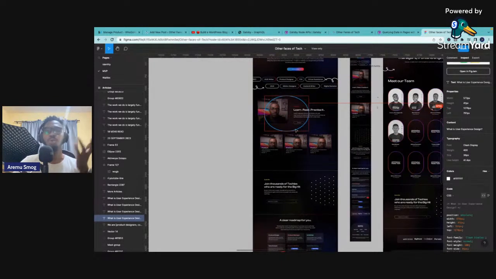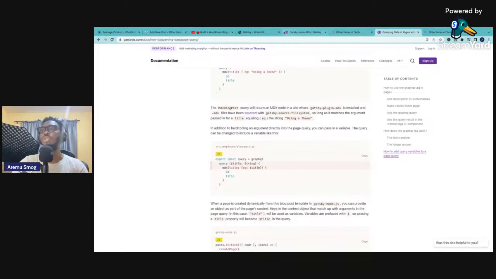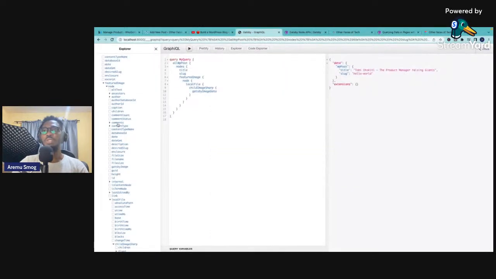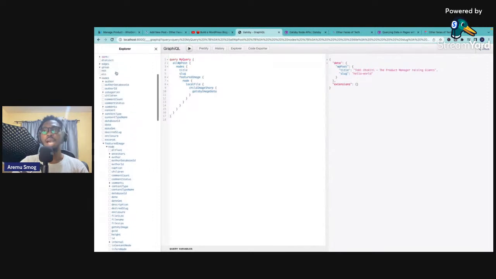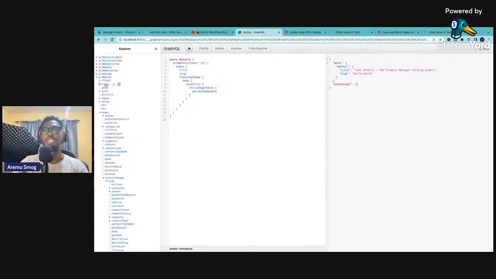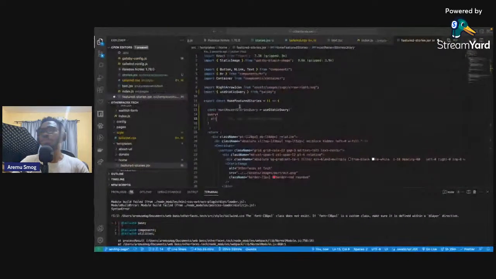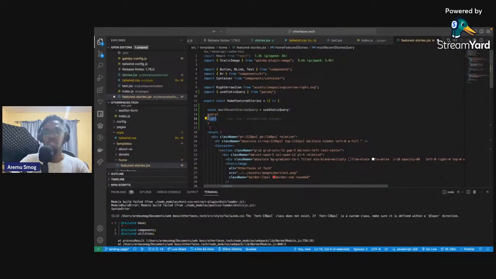So there's only for us to query the entire data inside of WordPress to show on the landing page. So I'm going to come over to GraphQL, and add a criteria here that says limit, and the limit is going to be 4. Then I can copy this query now, come in here, and paste it in here.